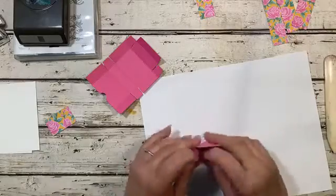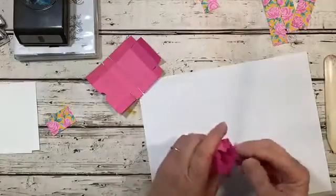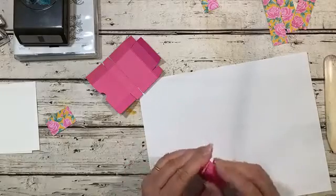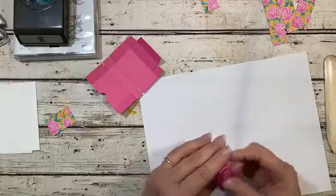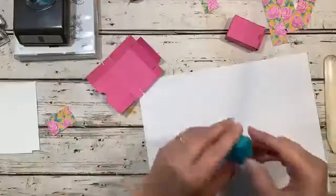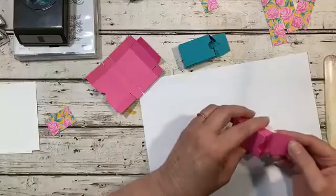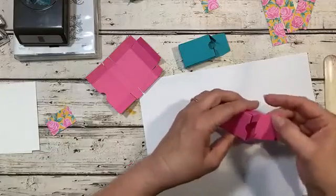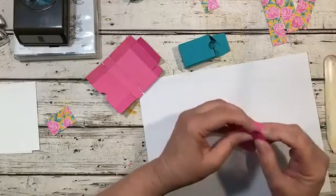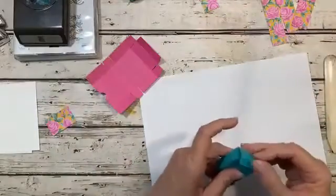Okay, so there we go. So this folds down just like that. Then this, whoops, this comes in and tucks in the top of it just like that. And somehow or another, I told you, I didn't think my measurement looked right at all. So that would fold in like this. So I did mess up my measurement. I knew it looked weird. Yeah, this should have been down here more. And then like that. So that one doesn't fit. That's all right. But that's what it would look like, just like that.